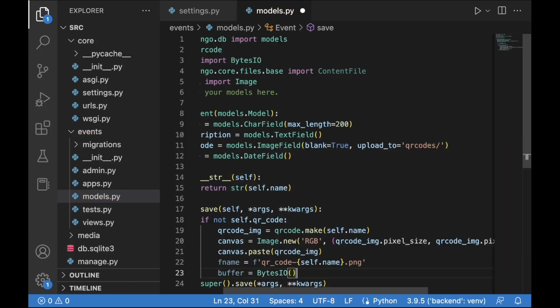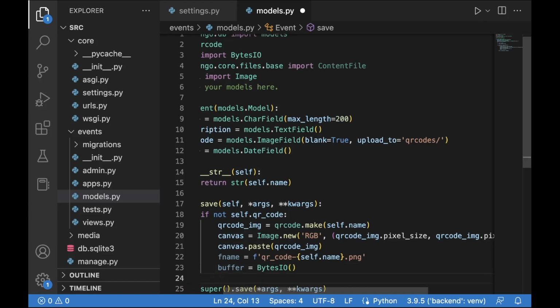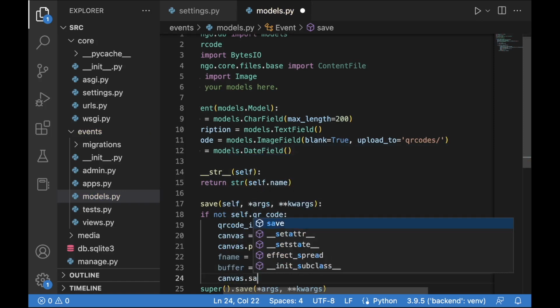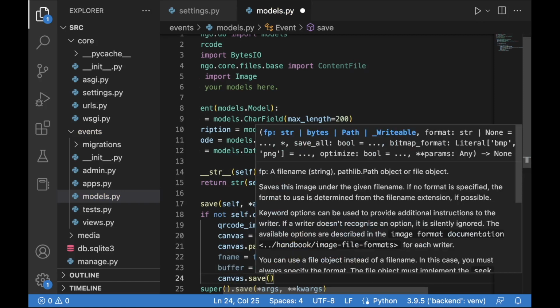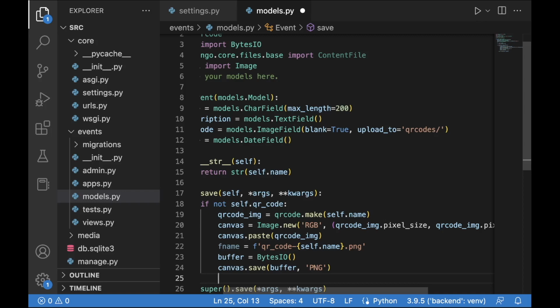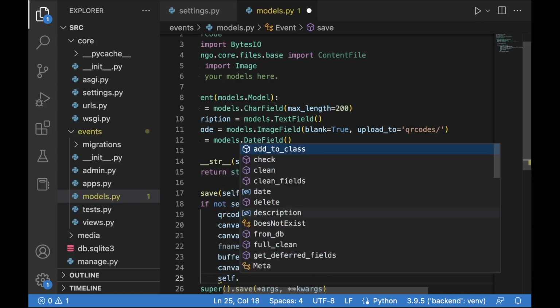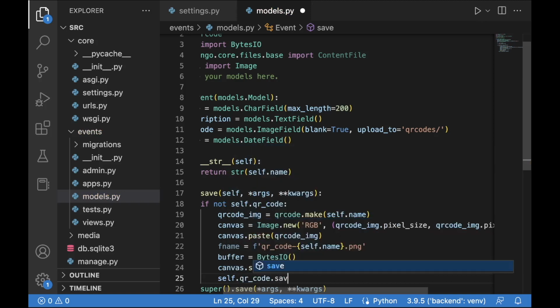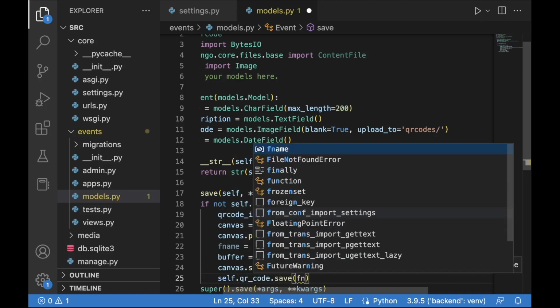Next we will save the canvas as a PNG image to that buffer. So canvas.save, and we are going to place in the buffer and PNG as the format. And now we can save the image to a file using the name. So self.qr_code.save, we are going to pass in the file name.